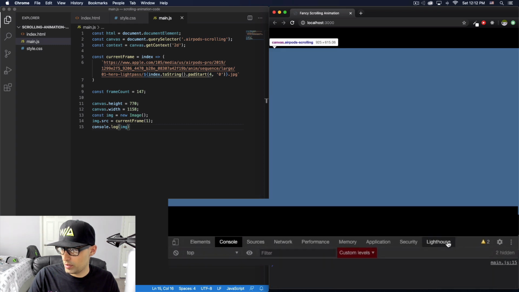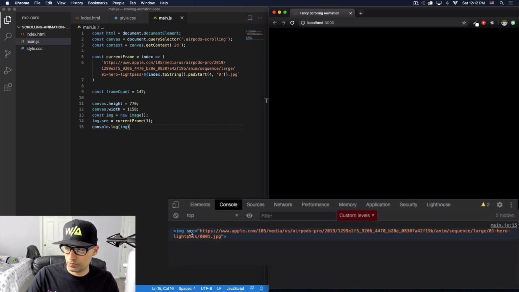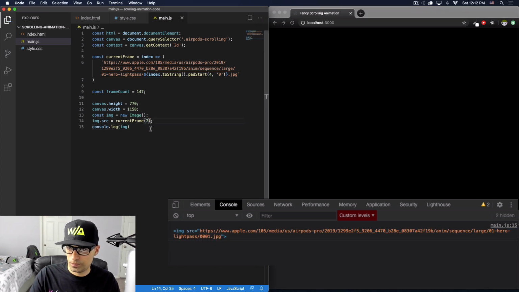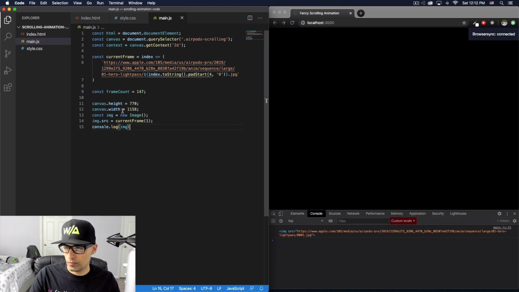Let's open the console here. There you go. See? So it's an image tag. And then you can see the source because we added this source. And inside the source is a URL with 0001. If we change it to 2, it's 0002. So hopefully you get the idea of what we are doing here.